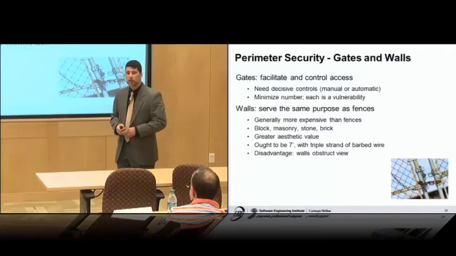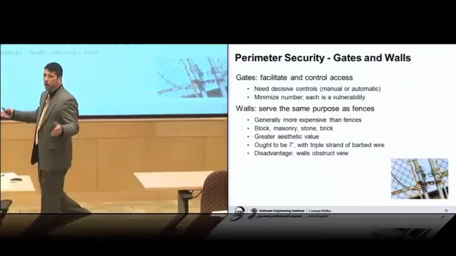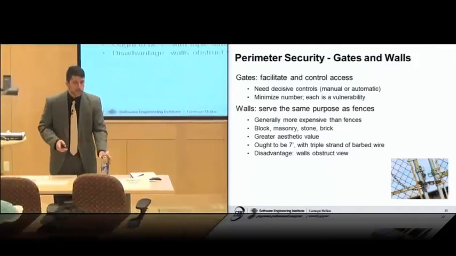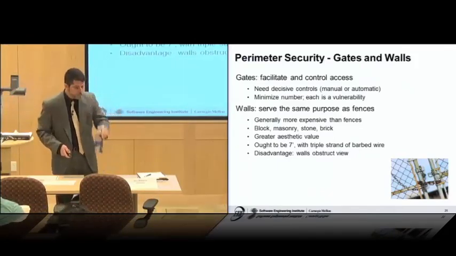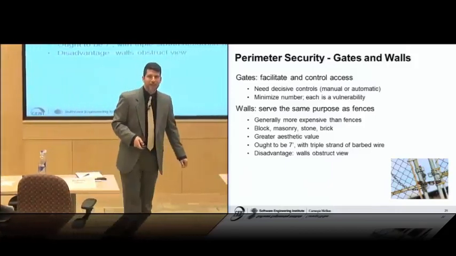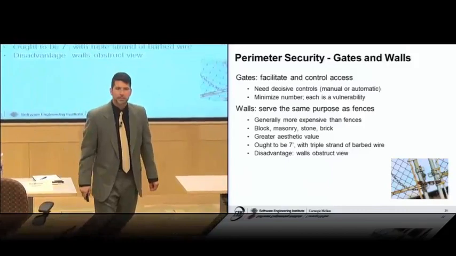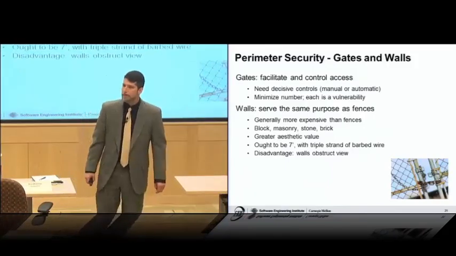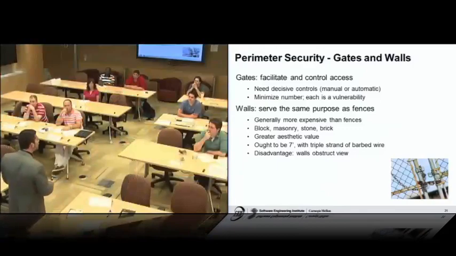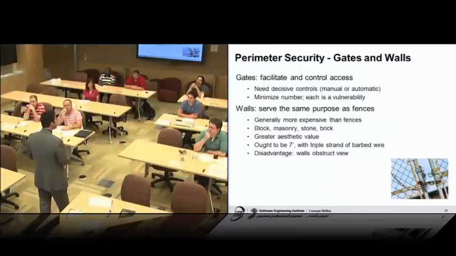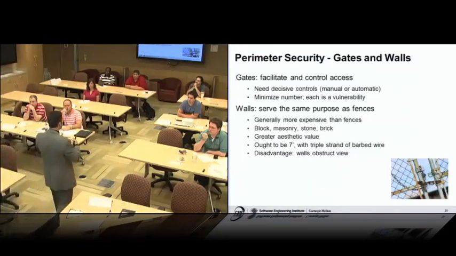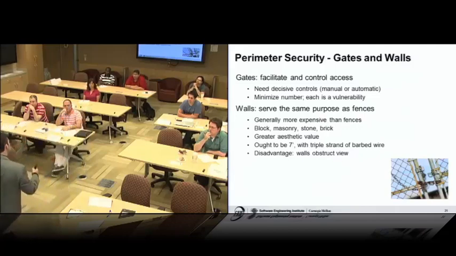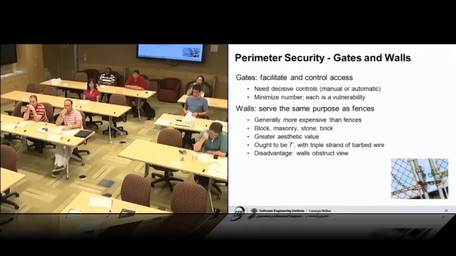Walls. Walls are similar to fences. They are more expensive. Why? Because they're more substantial. There's different kinds. More aesthetics. Why do we feel better about working inside of walls than we do inside of fences? We deal with walls every day. We're caving animals. We feel good in here. I think it has to do with the psychological phenomenon of we don't see through them. It doesn't have that obscuring mesh concept of we know we can see that, but we also know we can't go there. If it's a wall and we can't see it, we feel better. Instead of constrained, we feel secure.